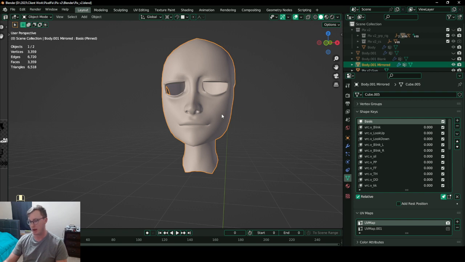But I also have a rig to apply. Then I would definitely use the mesh data transfer.